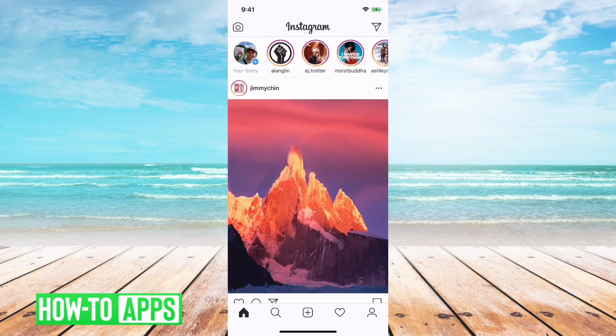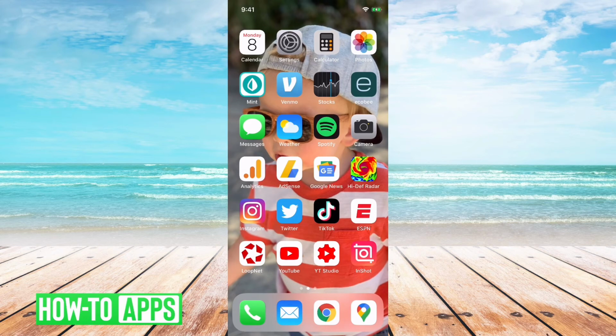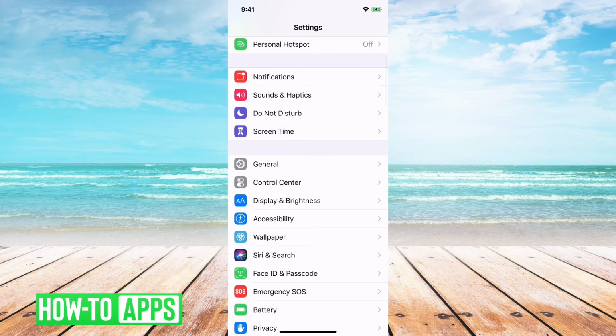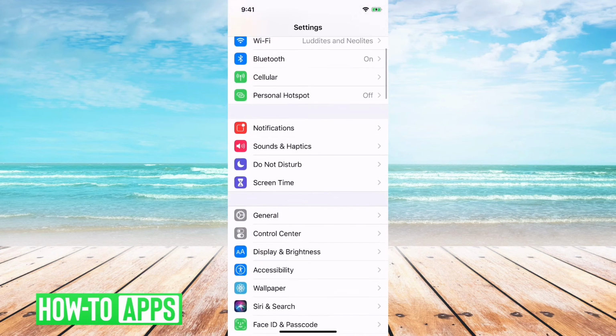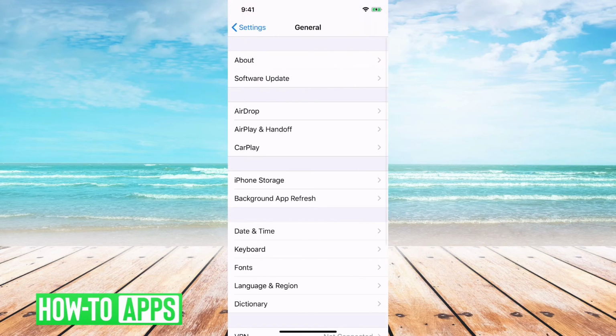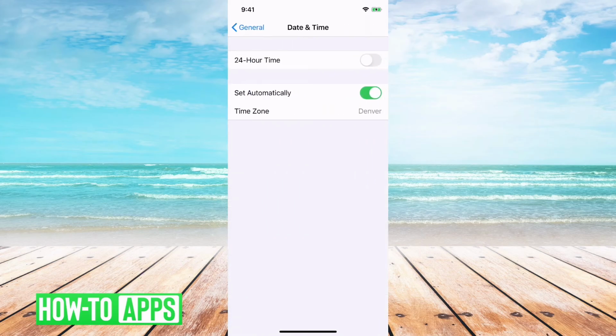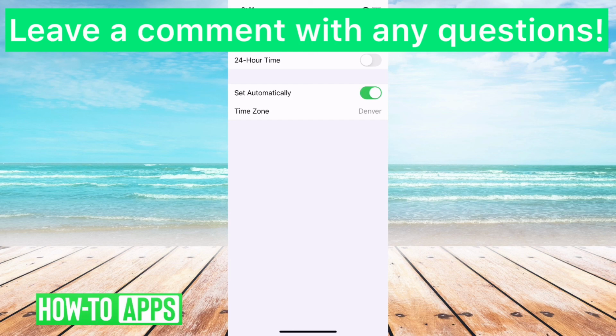So what you'll want to do is go out of here and then go into your settings. And then from settings, you can go into general here, and then you'll see date and time, and you tap on that. And you should see set automatically to on. And basically if it's set to a weird time and date, then potentially Instagram thinks, oh, all of these stories have expired because your phone shows the wrong date. So make sure that's set to automatic and turned on, and then go back to Instagram and refresh and check.